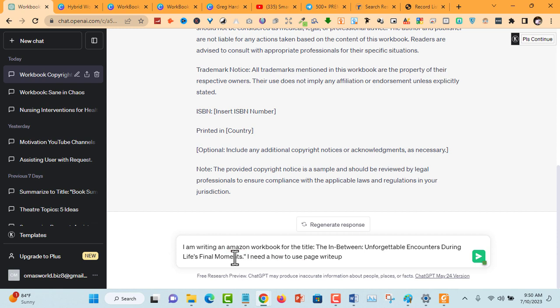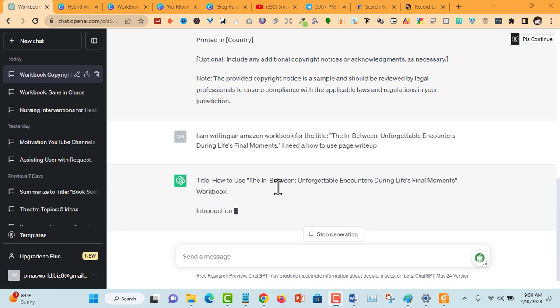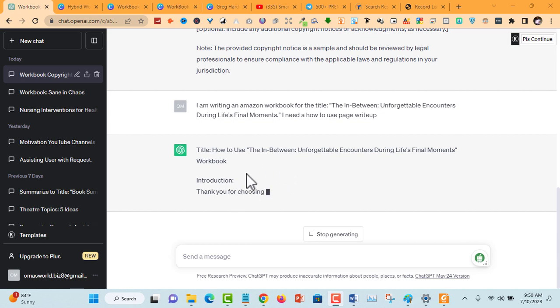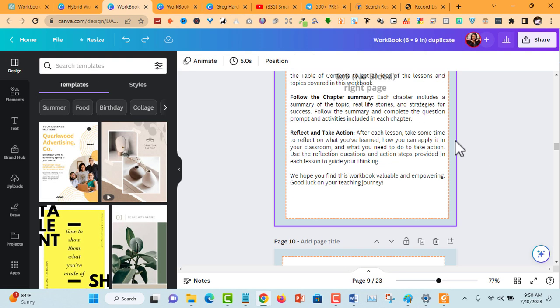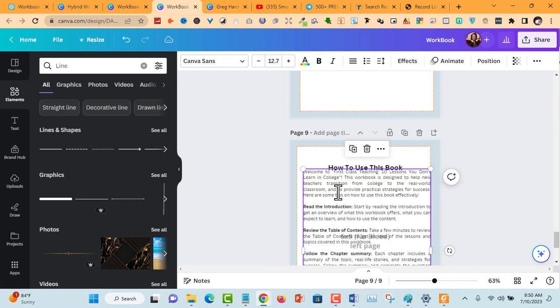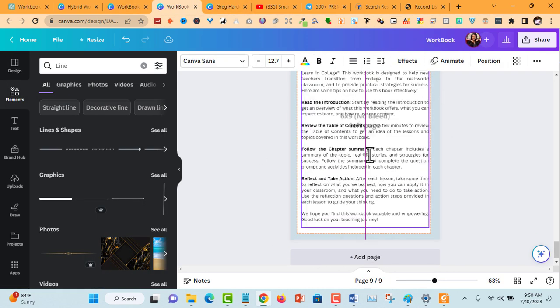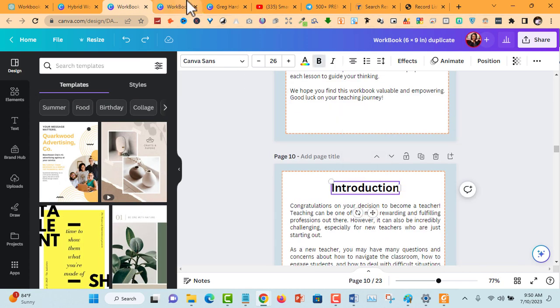And just put it in. Let's see what ChatGPT will bring. While we wait for ChatGPT to generate that, let's proceed. We leave a space for it. Let me just copy this. Once ChatGPT is done, come and replace it. The next page is the introduction.